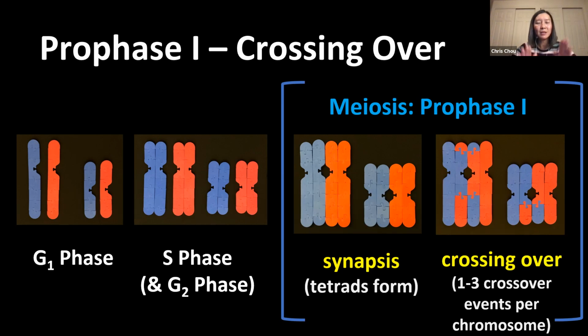So synapsis is when the homologous chromosomes come together. You form tetrads where all the like chromosomes will find each other, the maternal and paternal homologs. And so you end up having 4 sister chromatids all together. And then crossing over. There's a couple of ways that students can do this. I am showing you in this picture how you can line up 2 pairs of chromosomes side by side, and then you can easily see how the maternal and paternal arms are swapping pieces right there.